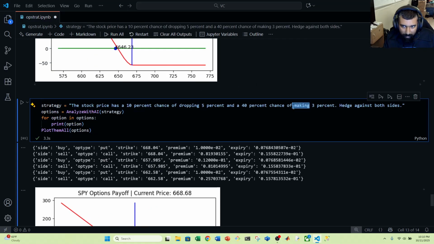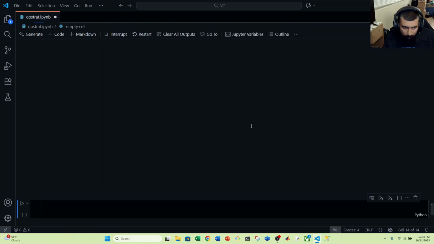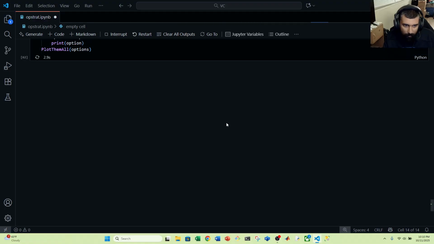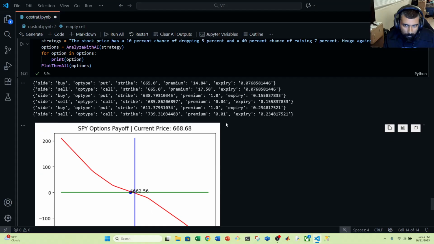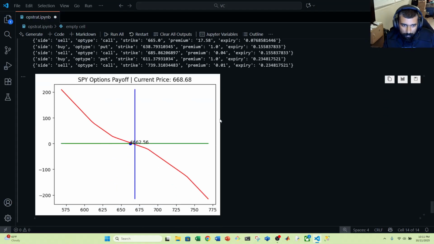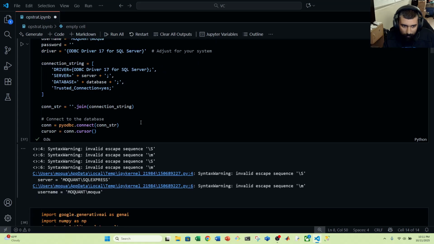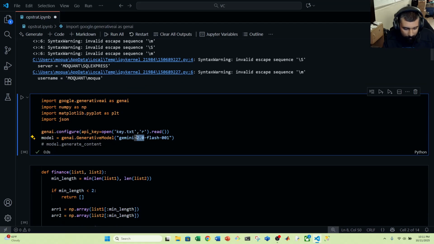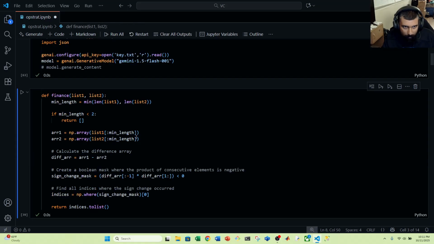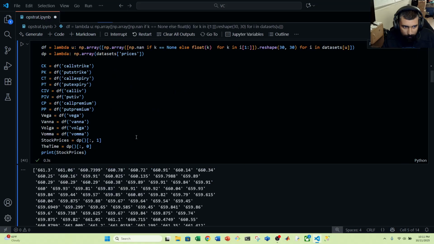Or maybe instead of writing making, raising 7%. Let's see what this gives us. Yeah, I don't know. I don't really like Google Gemini that much. At least in this set, like their 1.5 Flash was much better. Wait, let me hold on. What if I do 1.5 Flash here? Yeah, let me.